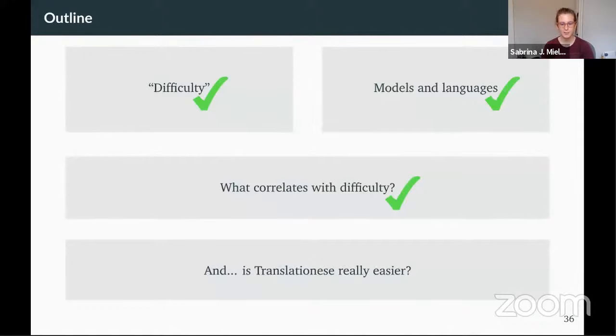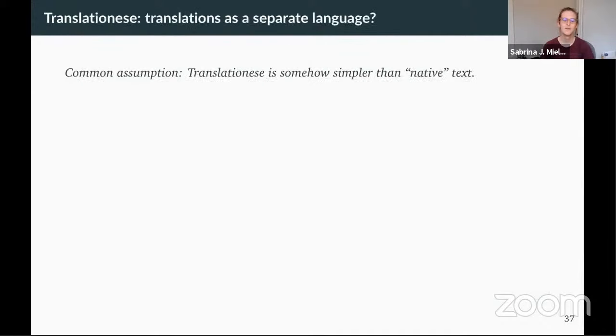So that done, that's kind of the first two-thirds of the paper. The interesting bit comes with Translationese. And now finally, we're going to get to use our fancy model. Thank God. The common assumption now in the literature is that Translationese is easier than native text, be it because translators have this additional overhead and so they stay simple, or maybe it's produced in a different context. It's kind of unclear, but people generally assume this, so you can find citations for this.